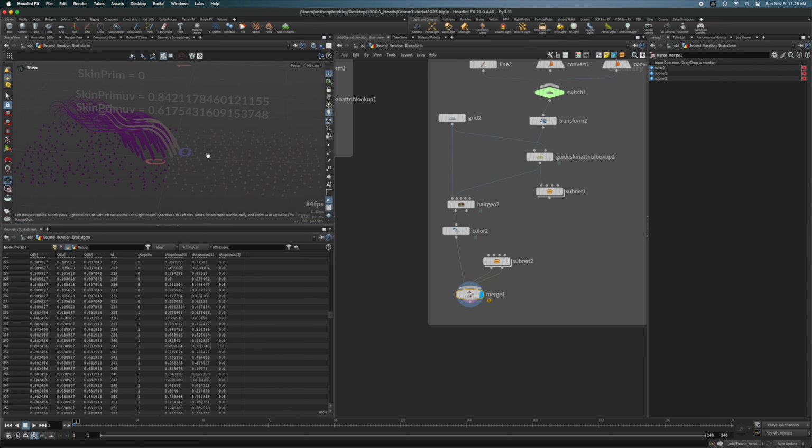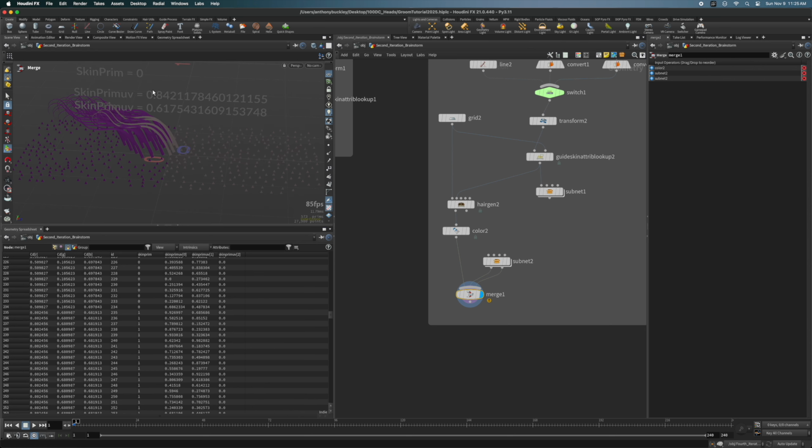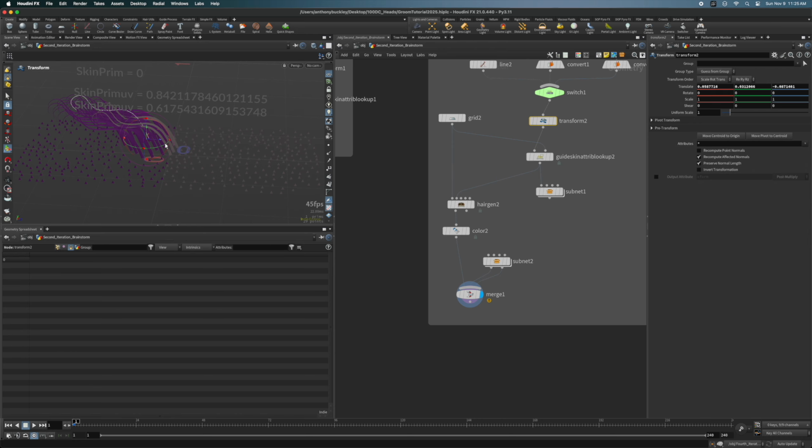But I also can see this coordinate system with the SkinPrimUV. I'm referencing the U and the V, and I want to try to move around to the opposite corners and see if I can recognize, because as we know, it should just be bound between 0 and 1. So as I get to this bottom corner of the coordinate system, yes, I am approaching 0 and 0. If I move to this top corner, I am at 0 and 1. If I move to the opposite corner, I can get all the way to 1 and 1. And likewise, once I cross over, SkinPrim changes from 0 to 1. And I can do that same coordinate check again.